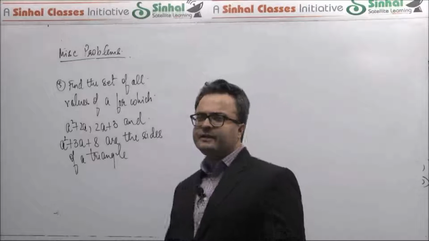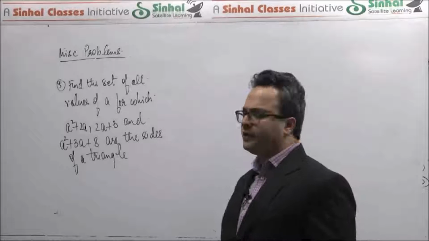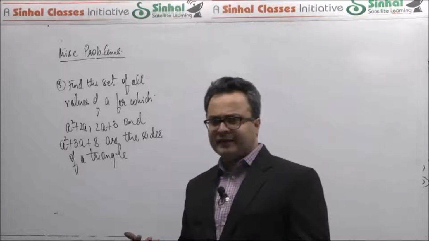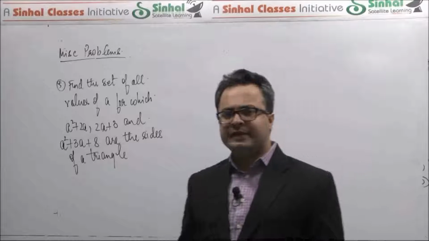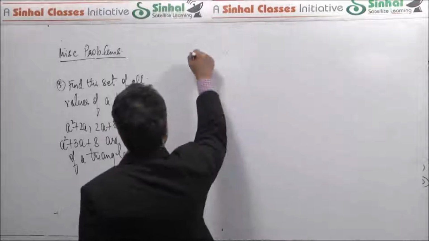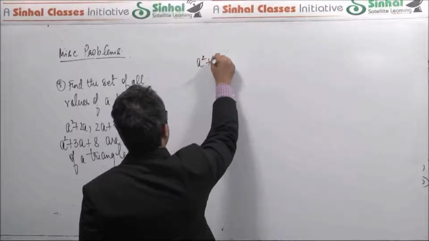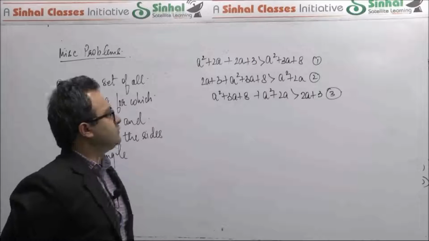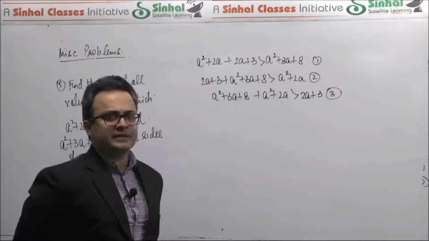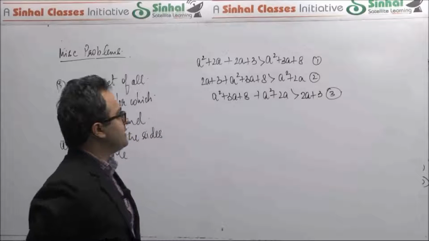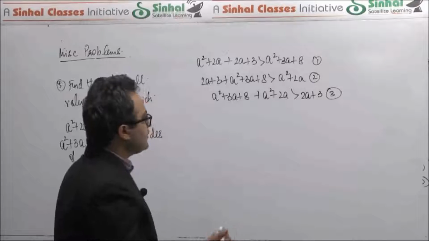So we'll basically be imposing the basic triangle inequality, that in a triangle the sum of two sides will always be greater than the third side. So essentially that means that, right, the condition that we're imposing is that the sum of any two sides has to necessarily be greater than the third side. So let's solve each inequality one by one.